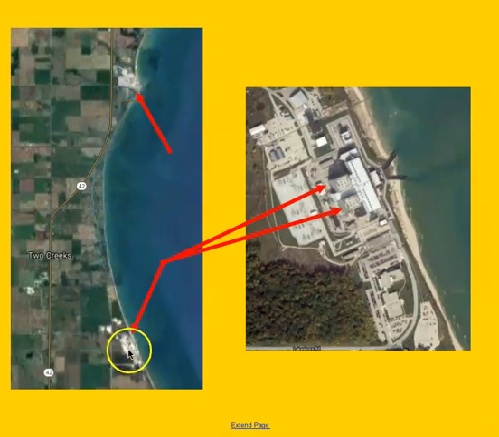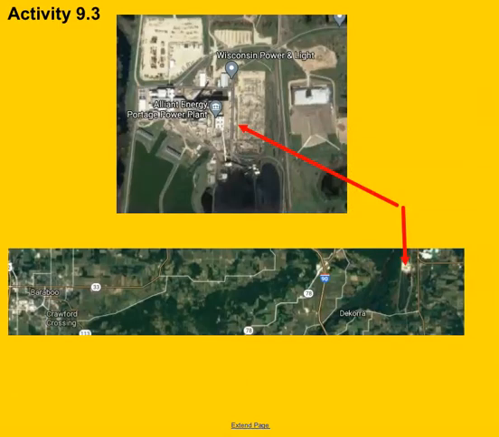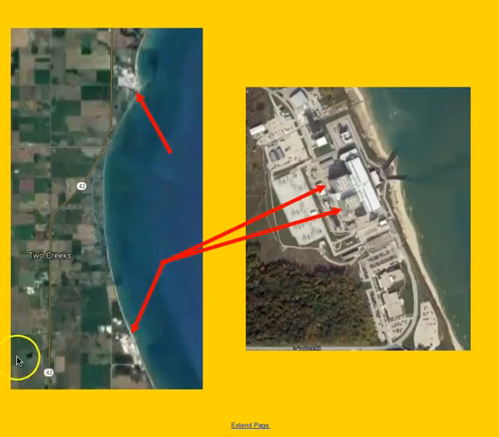These two nuclear power plants are actually pretty close together. And they're located on Lake Michigan because they use a lot of water. All power plants use a lot of water. If we were to back up to the Columbia Power Plant, you would notice that there's a huge lake right next to it, and here's the Wisconsin River right next to that. So again, located near water.